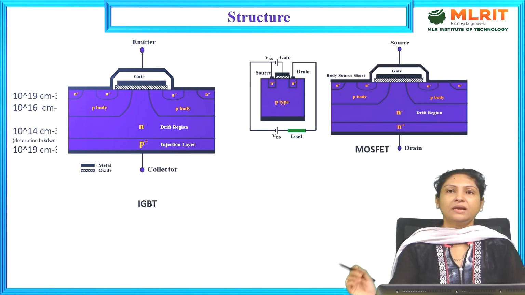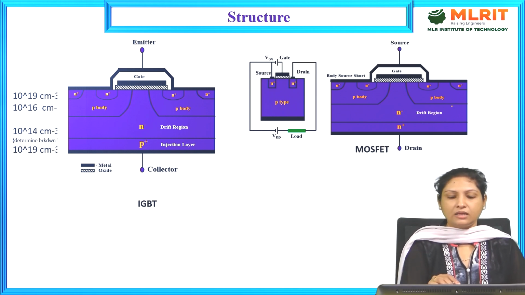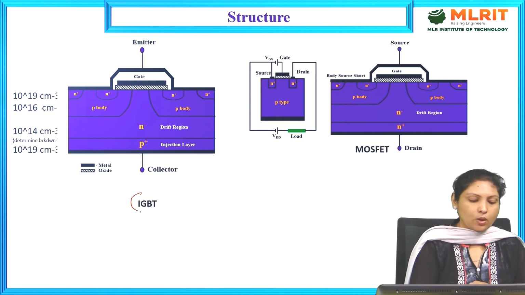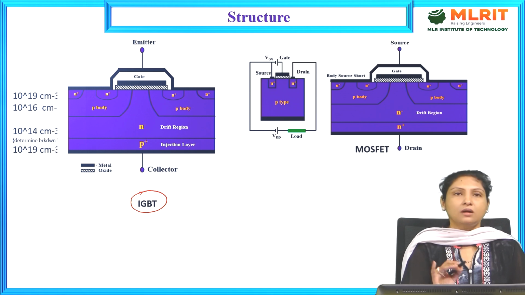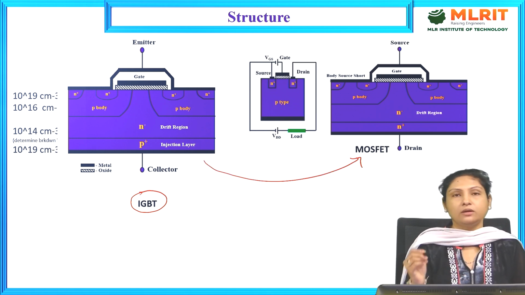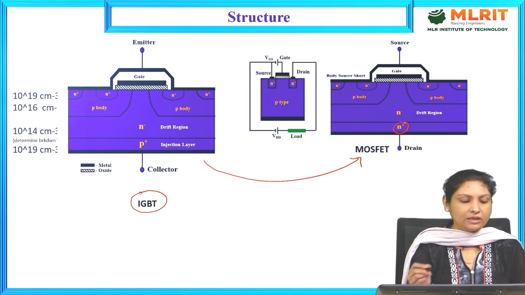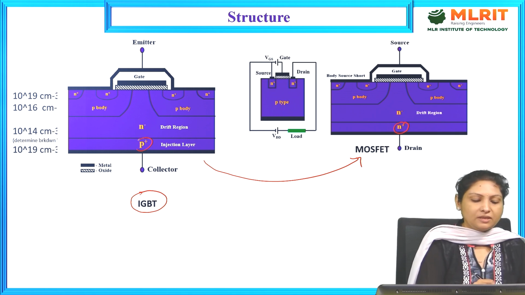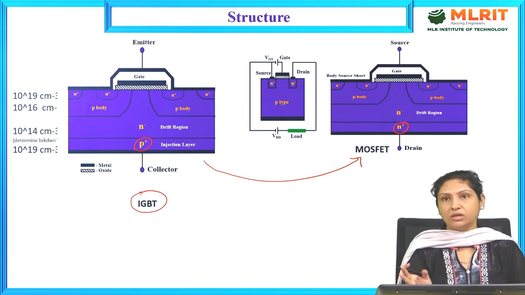And now let us consider, see, here there is the structure of the power MOSFET which we have considered, and this is a normal MOSFET, and this is our required IGBT. And if you see, the IGBT structure will be just similar to that of the power MOSFET. The only thing is, here the N plus region will be replaced with a P plus region in the IGBT. And that is the only basic difference.